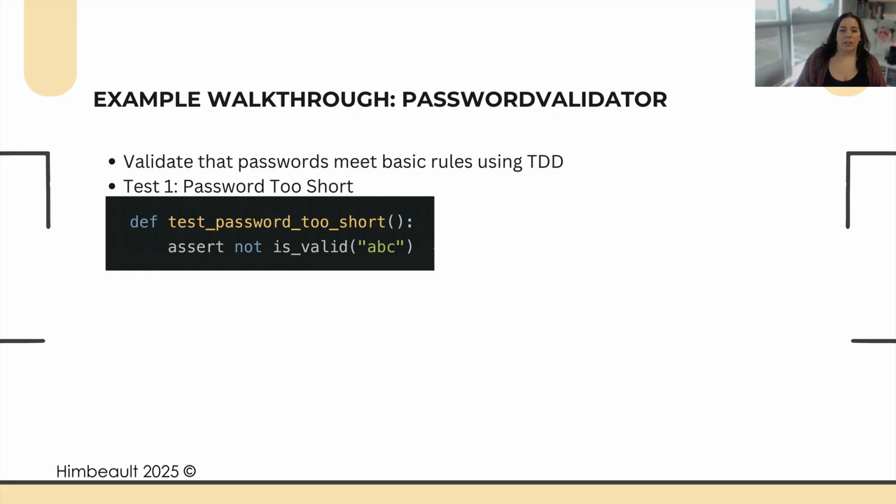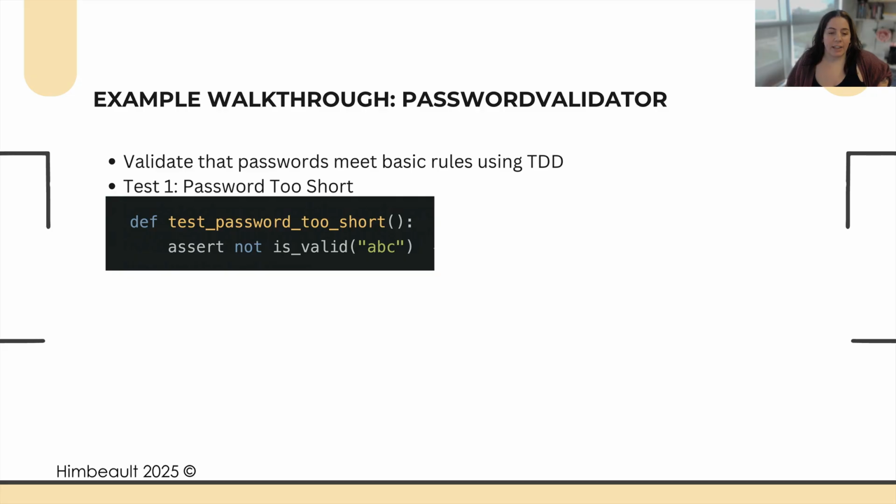So let's just take a quick look here at a walkthrough of a TDD piece of code. So the very first thing that we're going to do is we're going to talk about validating passwords. And we're going to validate some passwords using this test-driven development. So test 1 is that the password's too short. So we know that the password requirement for our program is, I can't remember, 6 characters, whatever it is, which means if we pick a password that's too short and we try to run a test for it, it should fail. It's going to fail because right now the code doesn't exist, right?